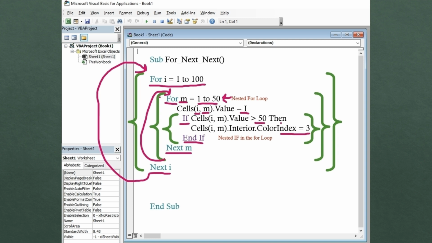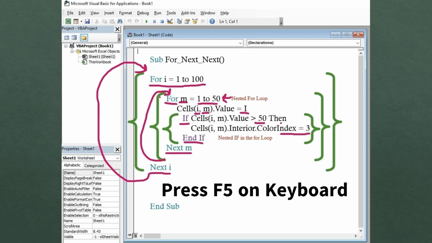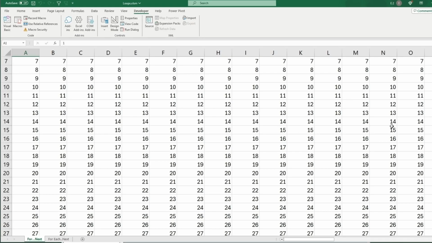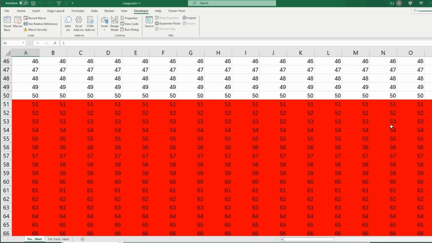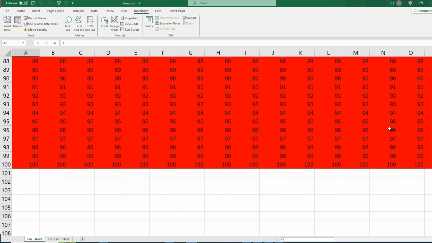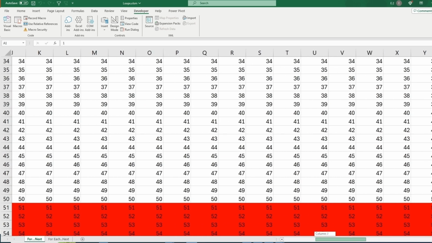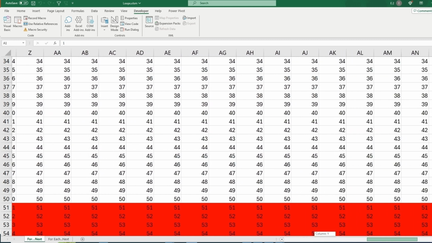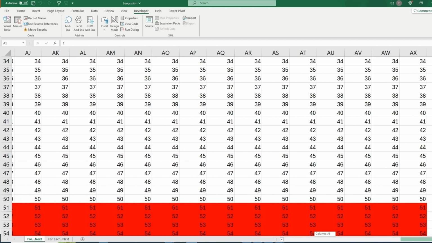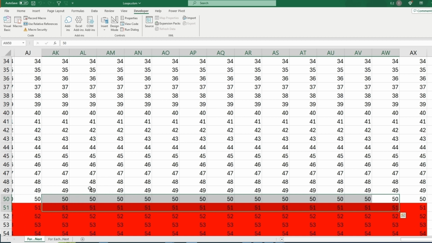But if we run this by either pressing F5 or clicking on the execute button or the run sub, we can take a look in Excel and see that it did indeed go from rows 1 to 100 and also columns 1 to 50, and for any value greater than 50 did create a red color as the background color for those cells.